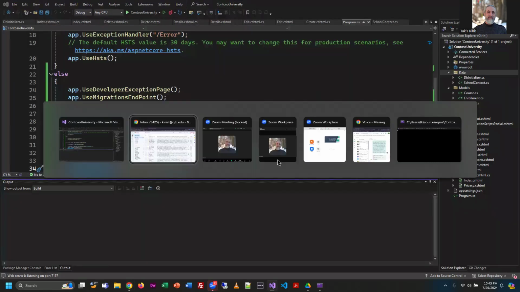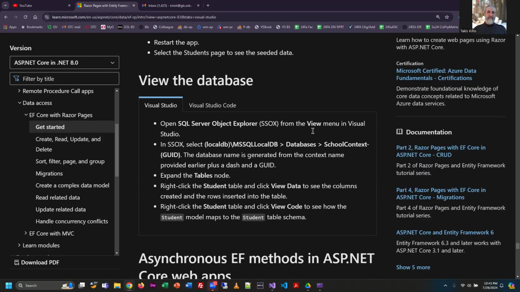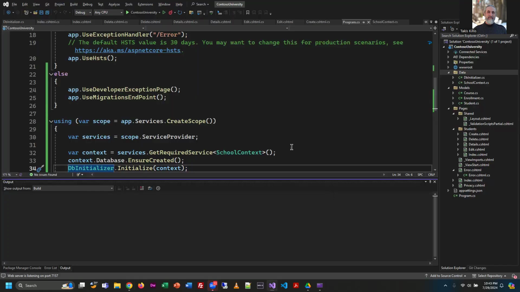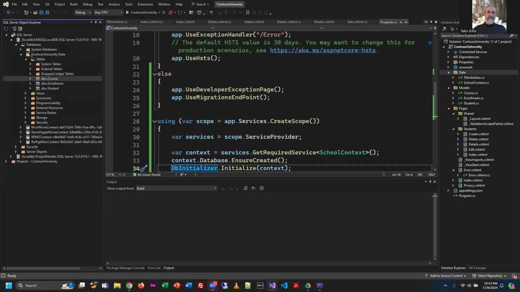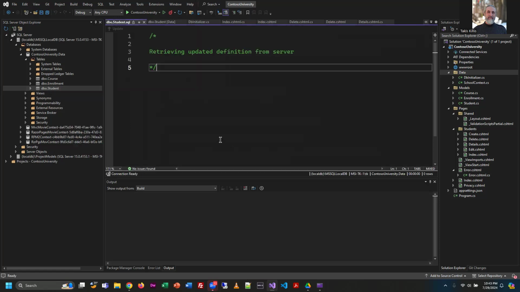All right, let's go back to the instructions. And now what they want us to do is look at the student data. This is stuff that we've done before, folks, but let's do it anyhow. It's good practice. So here is the Student table. We can right-click and view the data. We can also right-click and view the code.